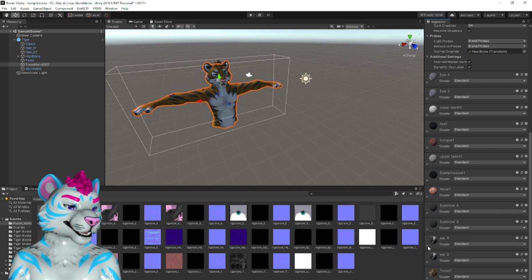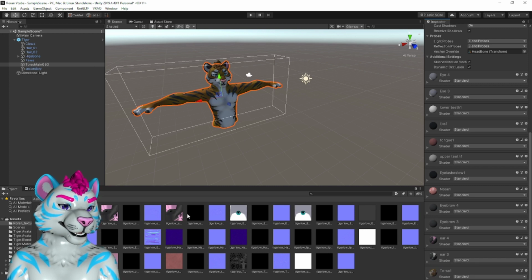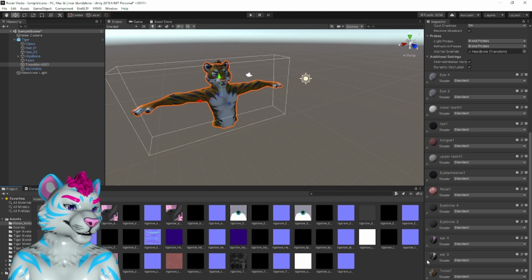And then ear 1. And then ear 2. And then torso.